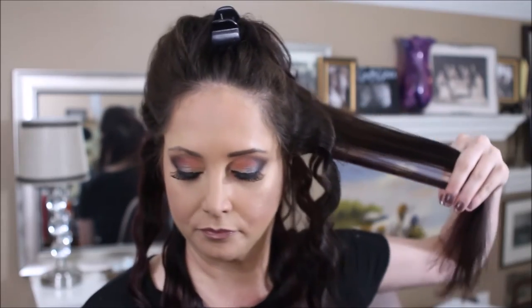And if you have a little wispy piece, don't worry about it. Let it go. It's kind of a beachy wave look anyways. This one we will do sideways. And backwards.